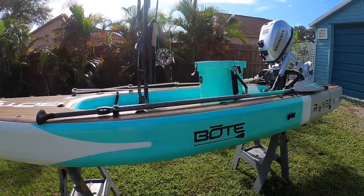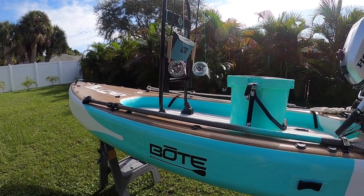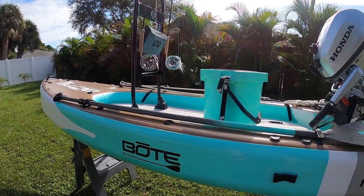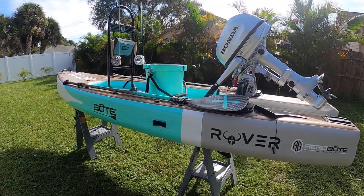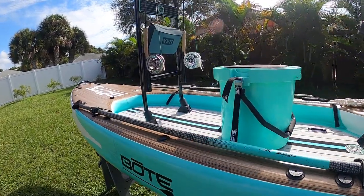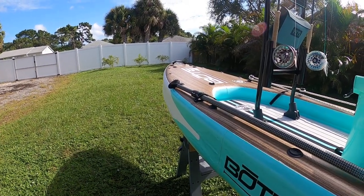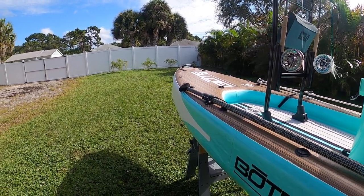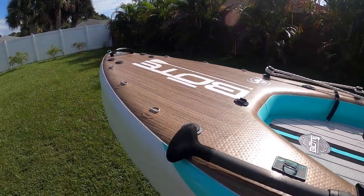The first thing I think about when I look at this is line management, and honestly I don't have a clue yet how I'm going to work that out. I may remove the cooler — I do stand 90 percent of the time anyway — but for now I'm going to keep it and just run it through its motions. I really like the grab rack. I won't keep things up here; I'll put them down where the paddle is so I don't have anything in the way. I've already taken all the webbing off the front to stop it from being an issue with the line.